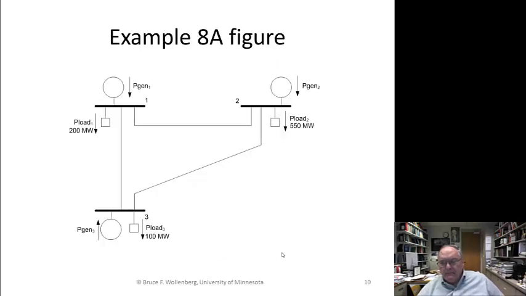Well, now I'm going to do this. Here's the 850. There's 200 here, there's 550 over here. That's 750, and there's 100 down here. Now that 850 is going to be located at 3 different buses. Here's the 200, 500, and 100, and I'm going to give you the X, the reactance for each transmission line, and we're going to then formulate the OPF problem with 3 transmission lines.